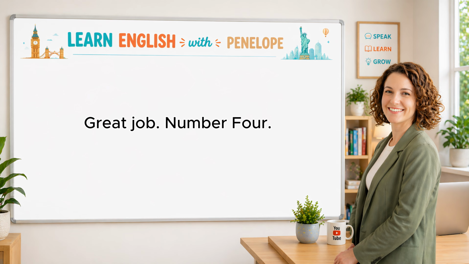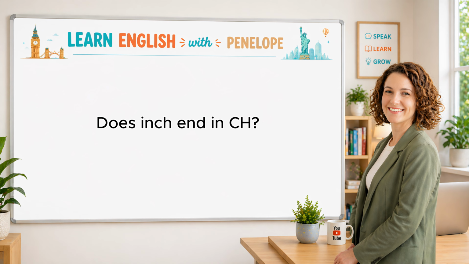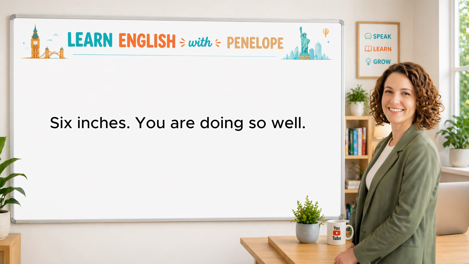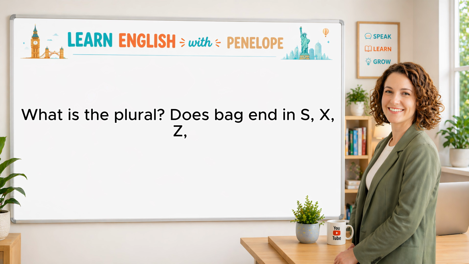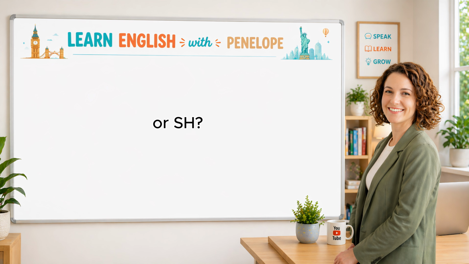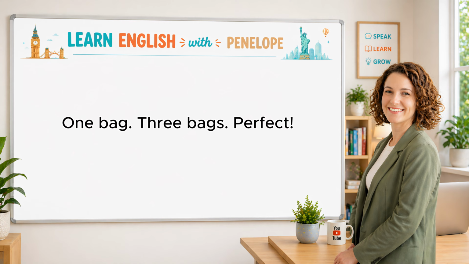Great job. Number 4, the word is inch. What is the plural? Does inch end in ch? Yes, it does. So we add es. The answer is inches. 1 inch, 6 inches. You are doing so well. Number 5, the word is bag. What is the plural? Does bag end in s, x, z, ch, or sh? No, it does not. So we just add s. The answer is bags. 1 bag, 3 bags.